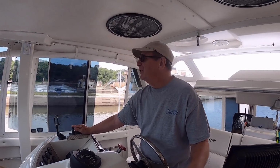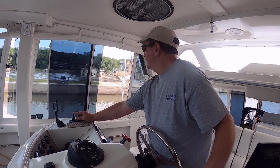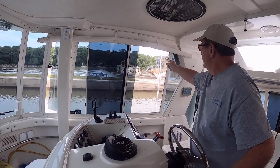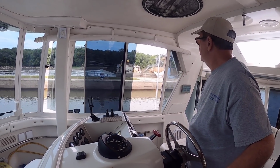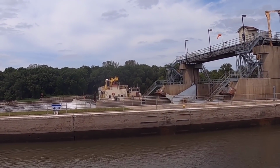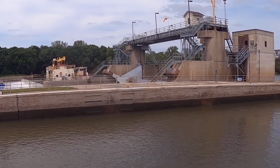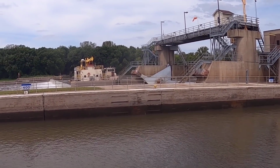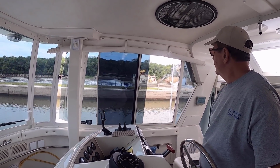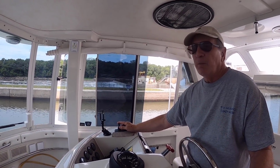It's only about 7 feet down, and like Rev said last time, there was obviously a lot of water going over there, because we would have had to get over that. Maybe that's the wicket. That's probably the wicket. So it would go down, I guess, once the water's high enough. That would go down, and that's the wicket dam there. So that thing would fold down. So there'd be a little bit more clearance going over it, but we went through there with a couple other boats.